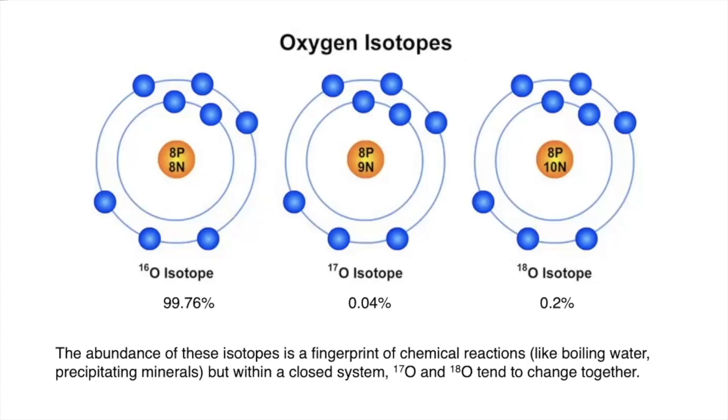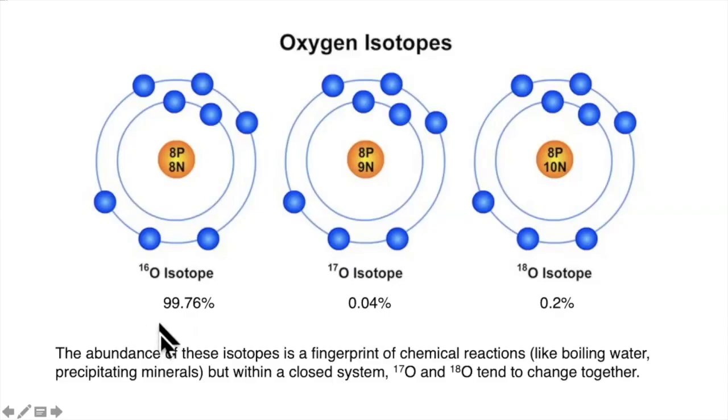We just talked about how radioactive isotopes can help us define the age of the moon. But there's also signatures recorded in stable isotopes that we can take advantage of. Because oxygen is one of the most abundant elements in the moon, this can be a good target, especially when samples, like moon rocks, are hard to come by. So oxygen has 3 stable isotopes: oxygen-16, oxygen-17, and oxygen-18. Oxygen-16 is by far the most abundant.